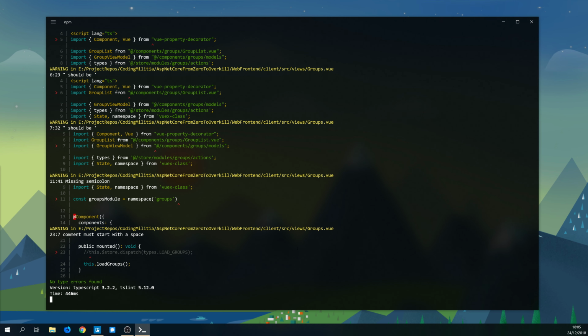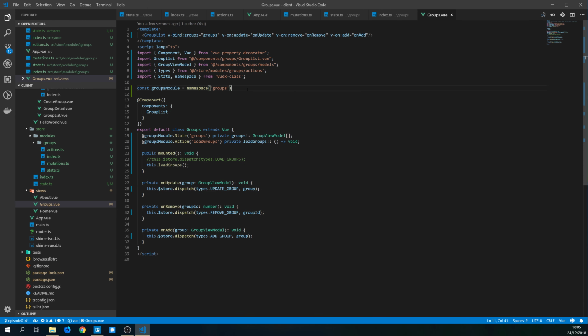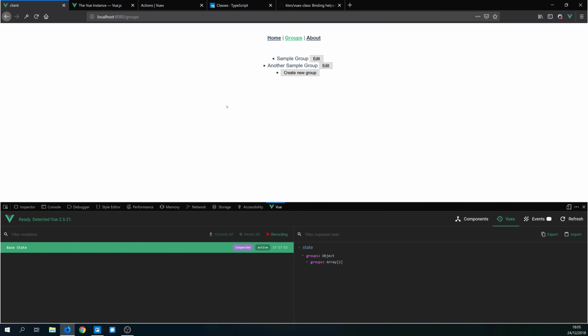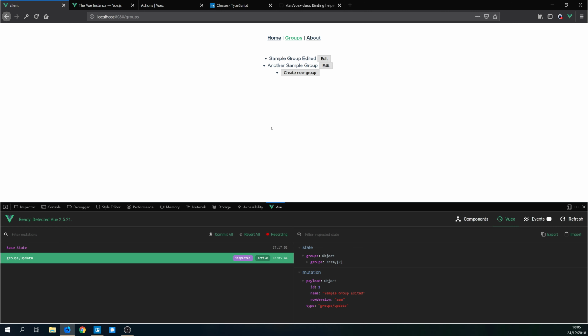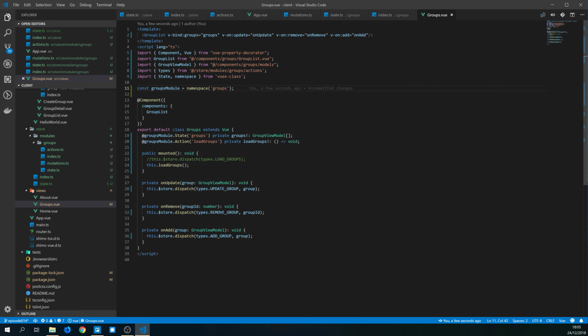Only linting issues, so yes. Okay, so it works the same. It's a matter of preference.